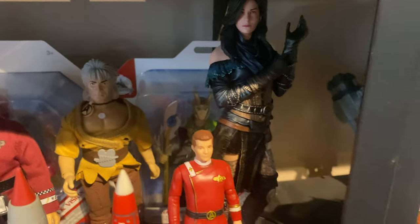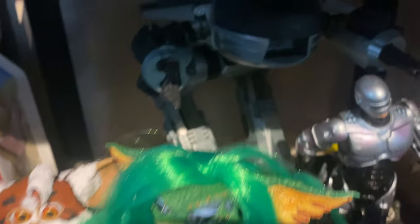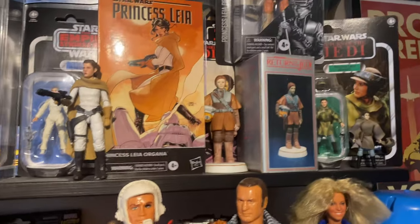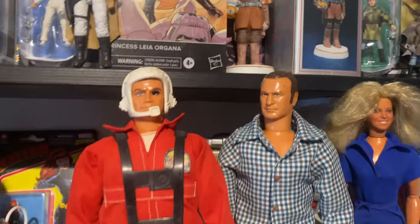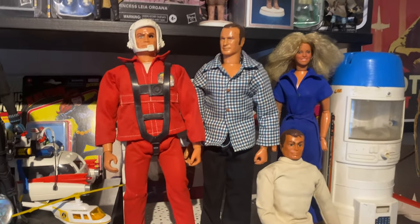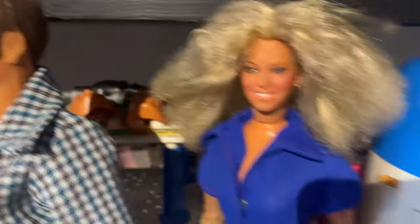We've got Yennefer, some Gremlins — I do need more of these Gremlins, I love them. We've got ED-209 and Robocop. We've got a thermal detonator. We've got books down here I'm trying to sort out, and all sorts ready for eBay. We've got the Six Million Dollar Man collection — I need the Fembot and the Bigfoot and all the accessories. We've got the faces of a Maskatron, and the pod as well.